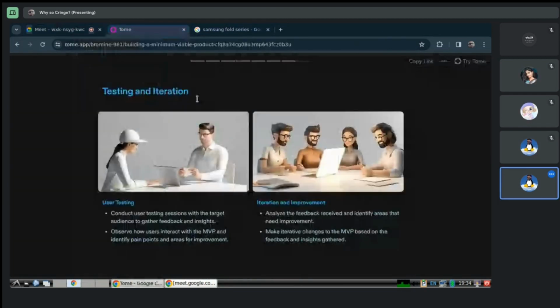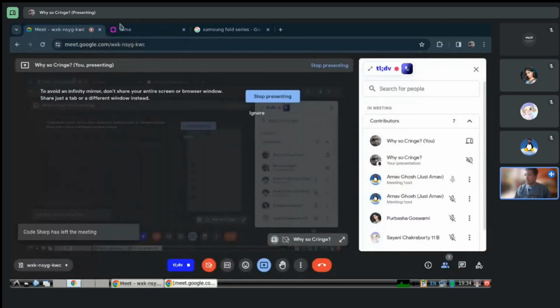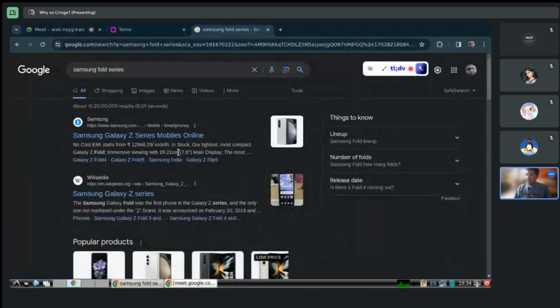Anyways, so Samsung, what they did was that they kept on iterating. In the first foldable phone, the outer screen was very small. It was barely usable, so you always had to open it. And the inner screen was very fragile. In the second lineup, they made the outer screen much better, so that we can just keep using that one. We don't need to open the inner screen. They made the crease much better, so that we don't notice it every time. They made the screen much more durable.